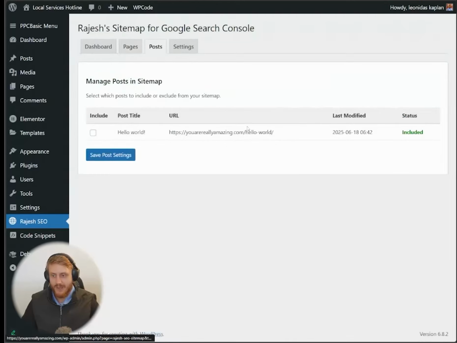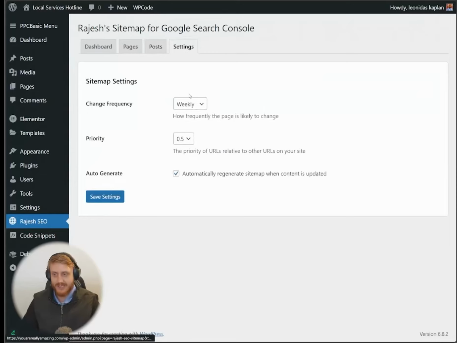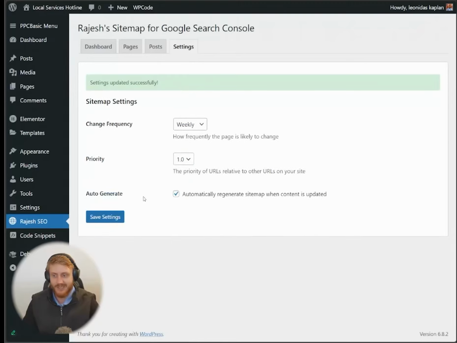Then we're going to posts. And for our posts, all we have is hello world, and that's fine. And let's see what it did for settings. So change frequency simply tells Google, hey, how often does my page actually change? So re-index my page every week or so. This is not 100%, and usually it depends on the domain rank of your site, like how much authority your site actually has. But in this case, this will basically do for now. And then auto generate priority. I always set it to 1 because it sets your page to like number 1 priority, like the pages that you're setting to number 1 priority.